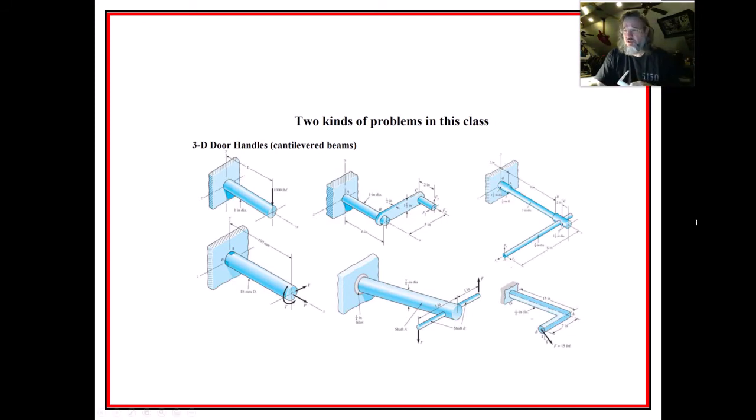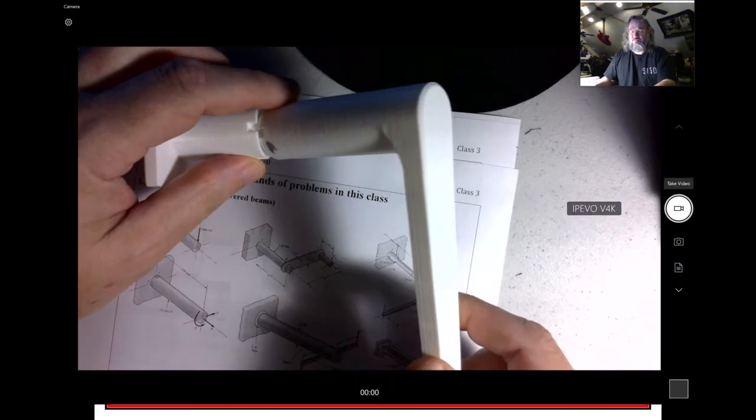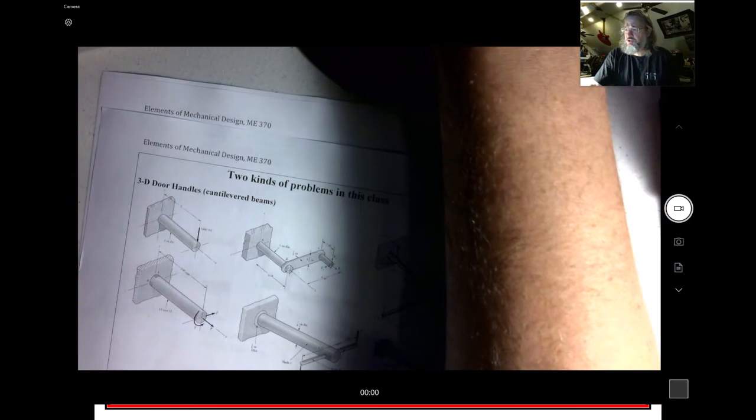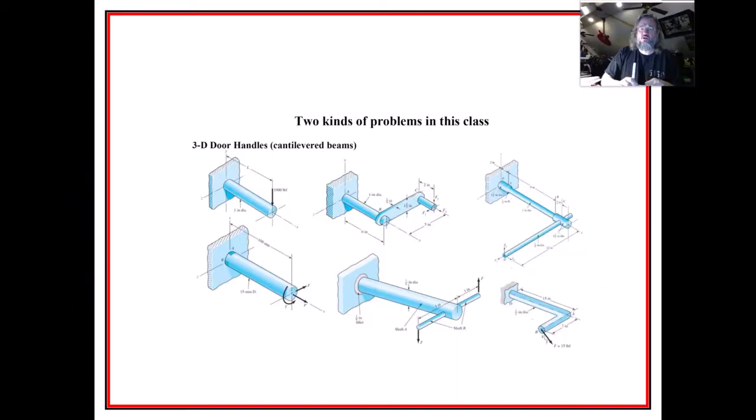So just to simplify things and organize things, you have door handle problems, similar to that first example that I had. We're really trying to have a generalization of problems that you might run across. Quite often one of the loading conditions you'll have is something that's cantilevered, or some odd combination of some mechanism, some part that's going to be attached to a gas turbine, or some linkage, or parts on an engine. You want to analyze it, and you look at the way that it's constrained, and you can see that it's cantilevered. That's the category you might focus in on. The techniques you would use would be similar to the simple, quote-unquote, door handle, which I'm kind of making fun of.